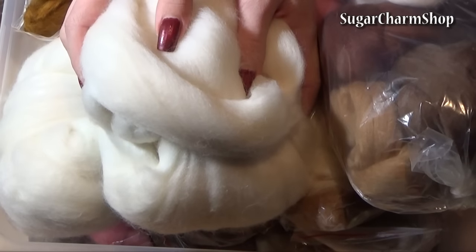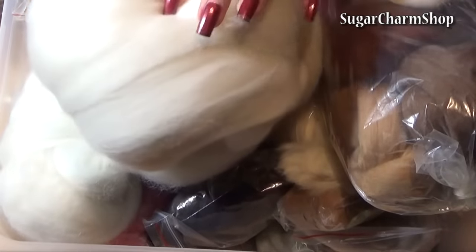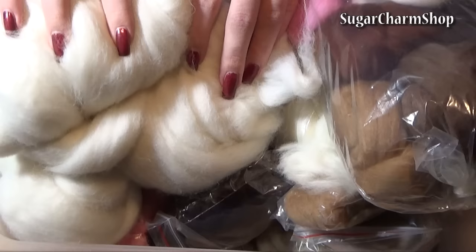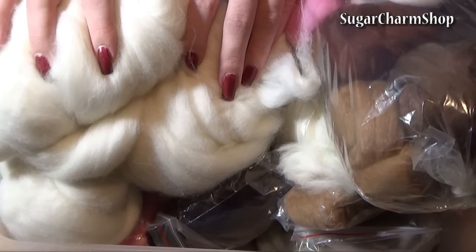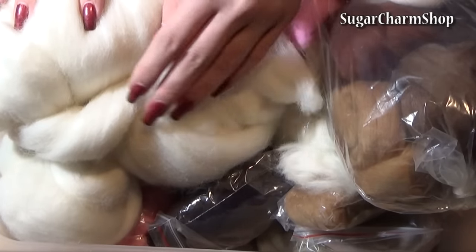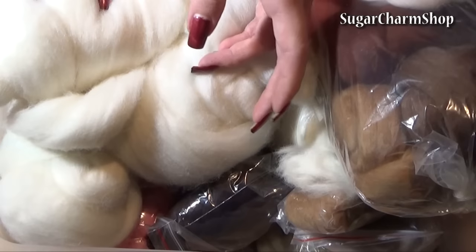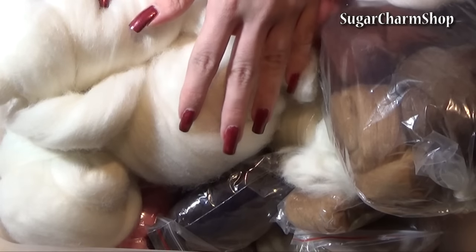There are three reasons why I have three large 100g bundles. First, as I said, this is my favorite fiber for animals and I just don't want to run out. Second, this natural white — kind of an off-white color — is such a useful and beautiful color that I use a lot. And lastly, although the websites I've seen offer a large variety of shades, I haven't been able to get as many as I'd like. I know from making the German Shepherd I didn't have quite the right color for that fur, so I decided to get some dyes and be able to make custom colors myself.